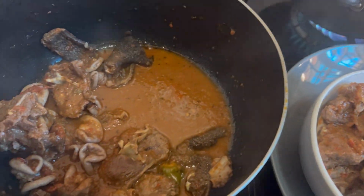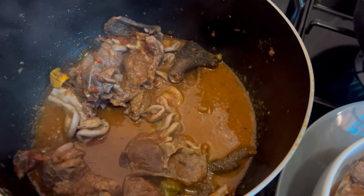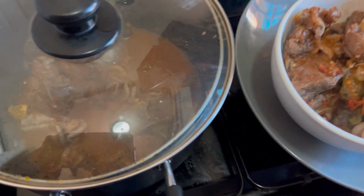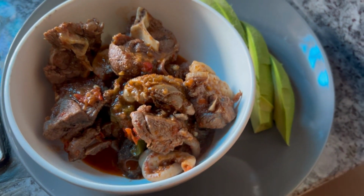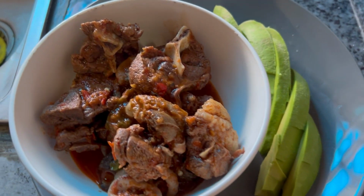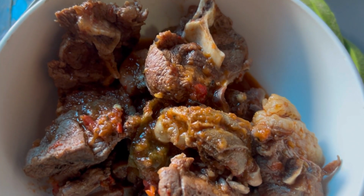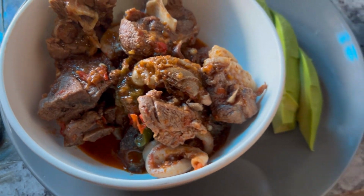Wow, guys, you should eat a lot of meat. Meat is very good for your body. Make sure you eat lots and lots of meat, lots of protein, very important. So this is how finally our hot pepper goat's meat looks like. Wow, amazing. Isn't that yummy? Isn't that so attractive? So let's go ahead and taste.